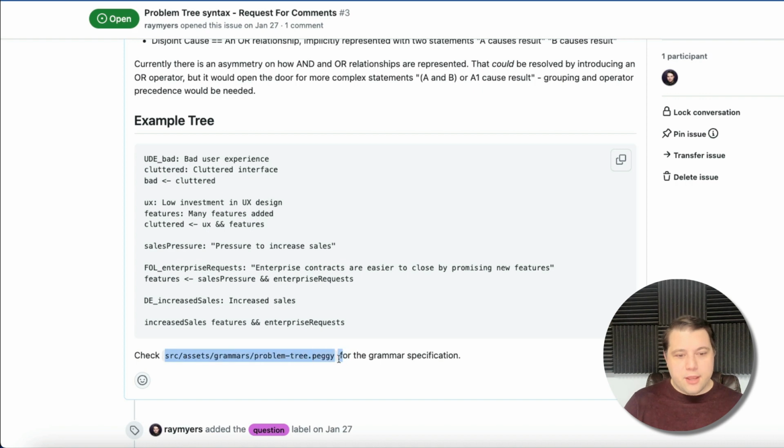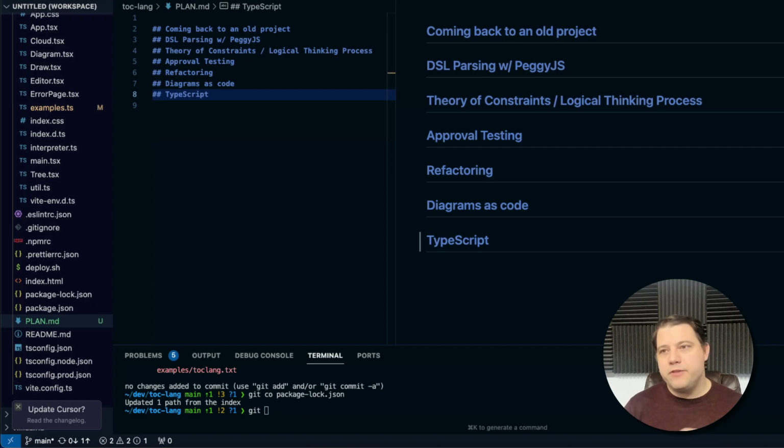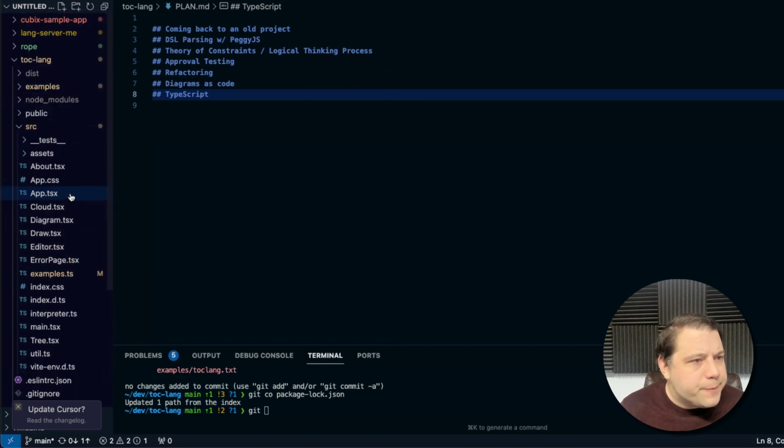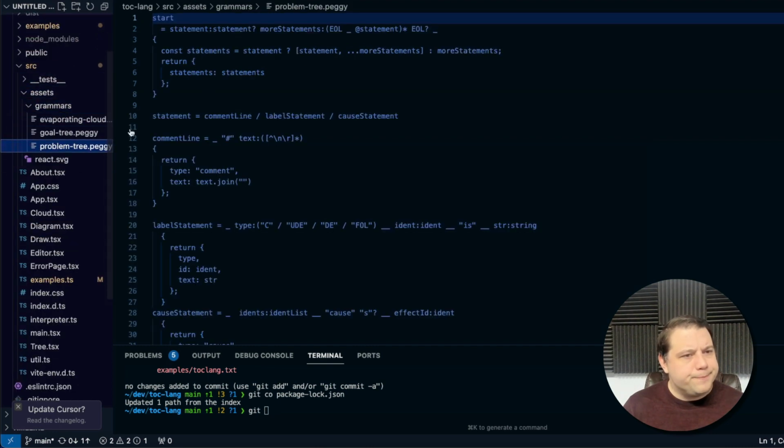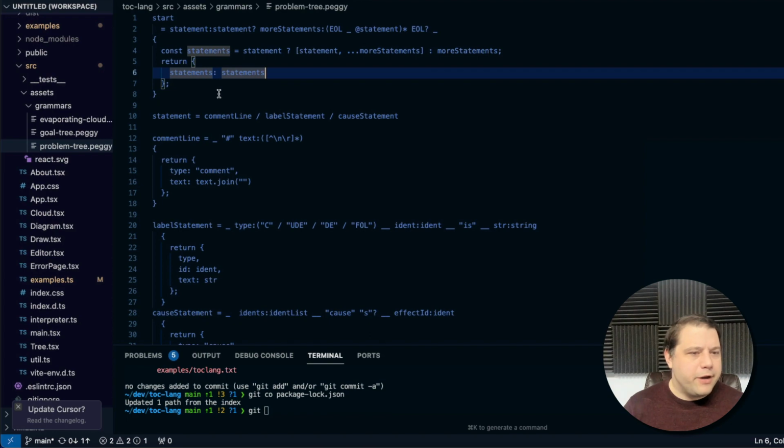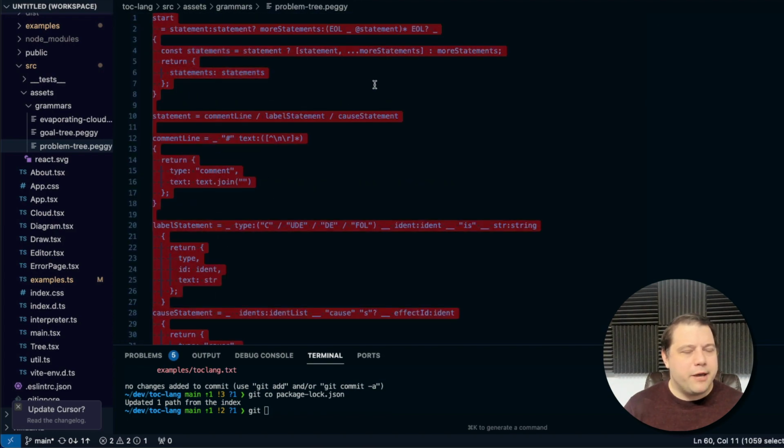As you see, we can go over to here for the full grammar specification, and that's exactly what we're going to need to update. This is a fork of VS Code called Cursor, by the way, that has some AI features. I don't know if we'll use them today. And so pull up the grammar. We don't have highlighting for this, but no matter.